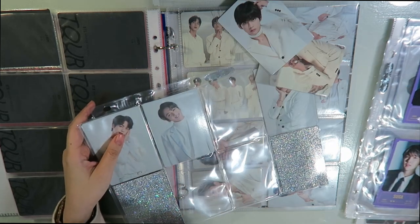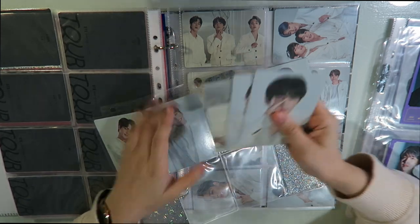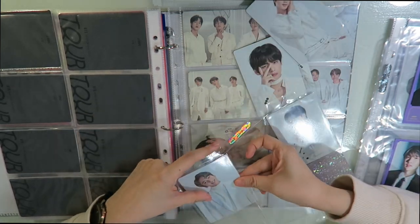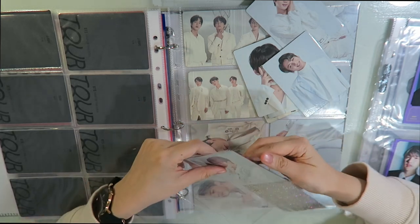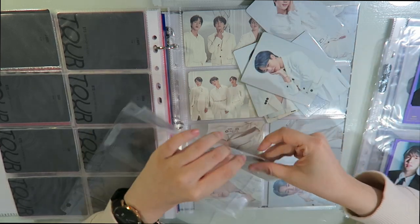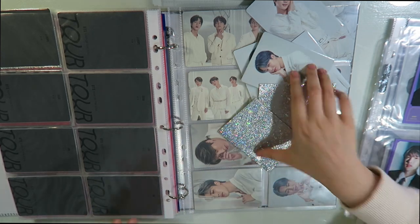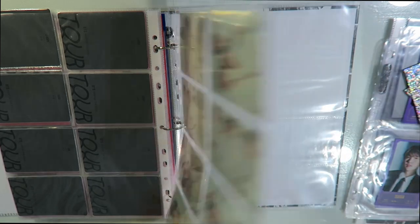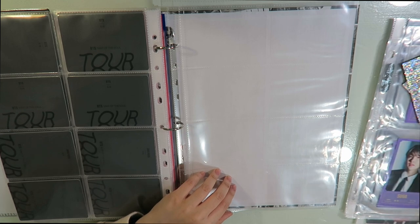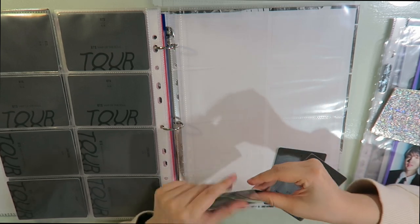And this is my Tae card. So far I have three Taehyung's card and I still have them coming. And as for these three, I decided not to keep them. Maybe I will just, yeah, I will sell them. So this one is for Taehyung's page. So here I have number 2.